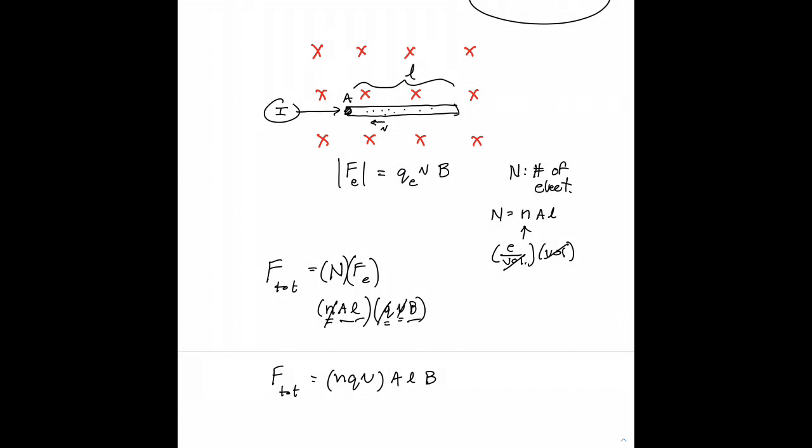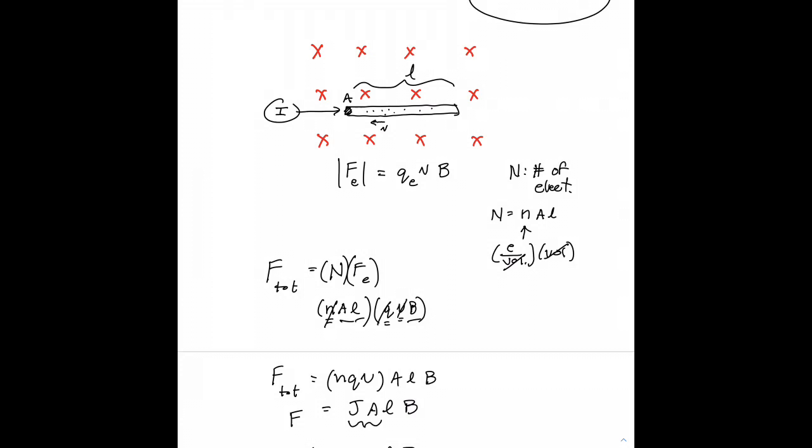Everything else that remains. But this is J, current density, the number of amps per square meter flowing through the wire. So we've got the total force on the wire is J times A times L times B. But if I multiplied current density times area, that would be the current. So what we really find is that the total force is equal to the current times the length of the wire times the magnetic field, or at least the magnitude of the force.